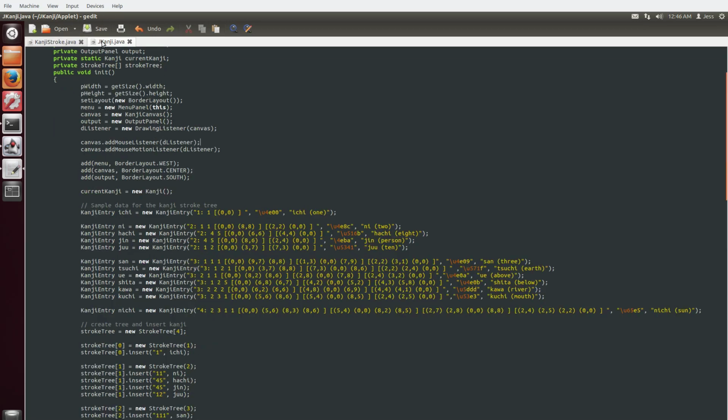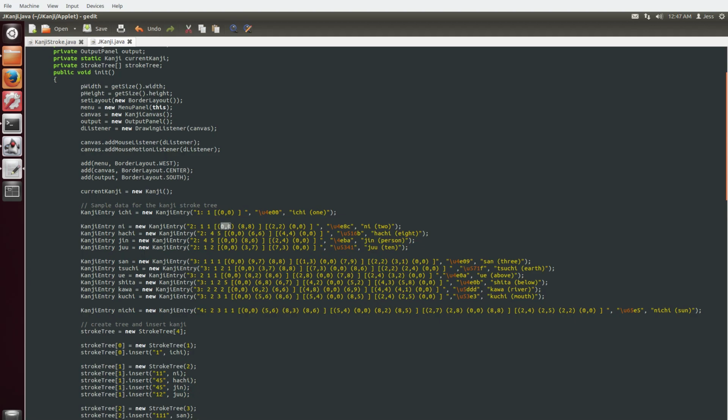And so you can see here in the code where I add some sample characters, for testing purposes I would define each character by saying how many strokes it would have and then which type of strokes. So the entry for number 2, for example, the character representing the numeral 2, has 2 strokes, and it has the first stroke being horizontal and the second stroke is horizontal.